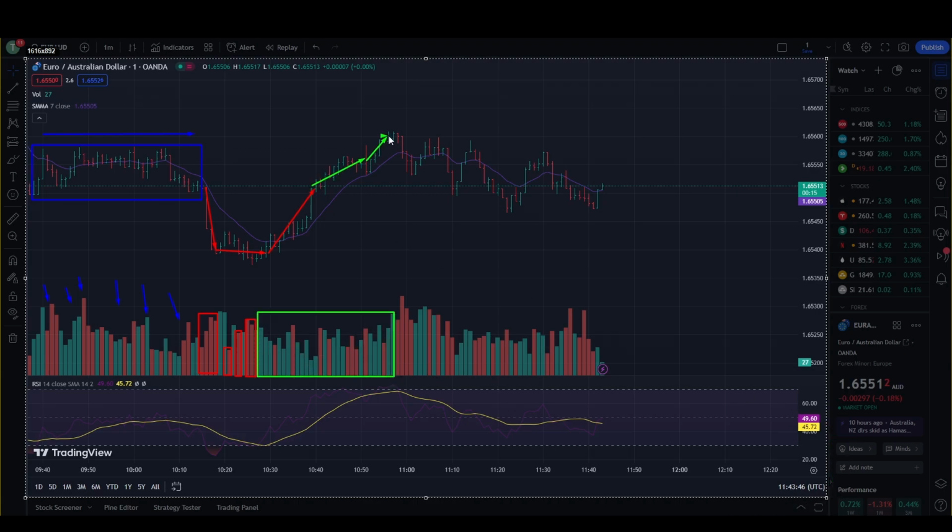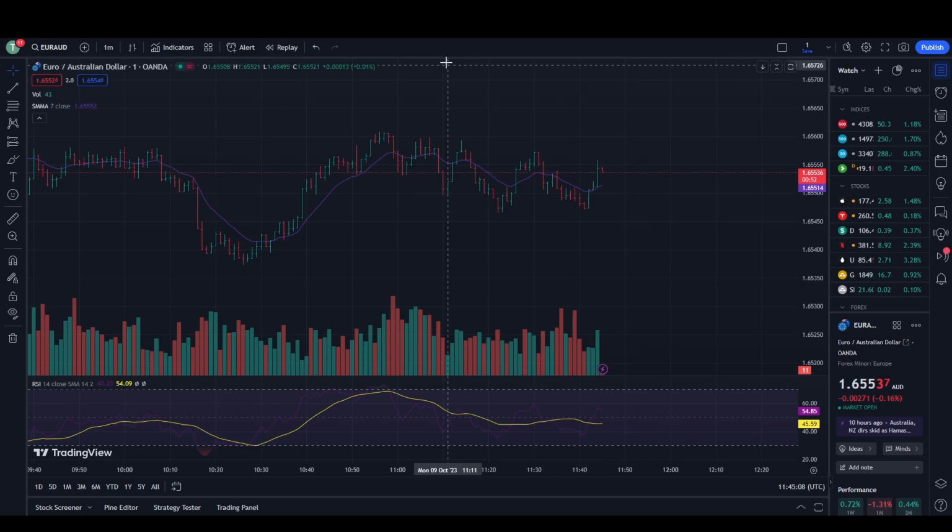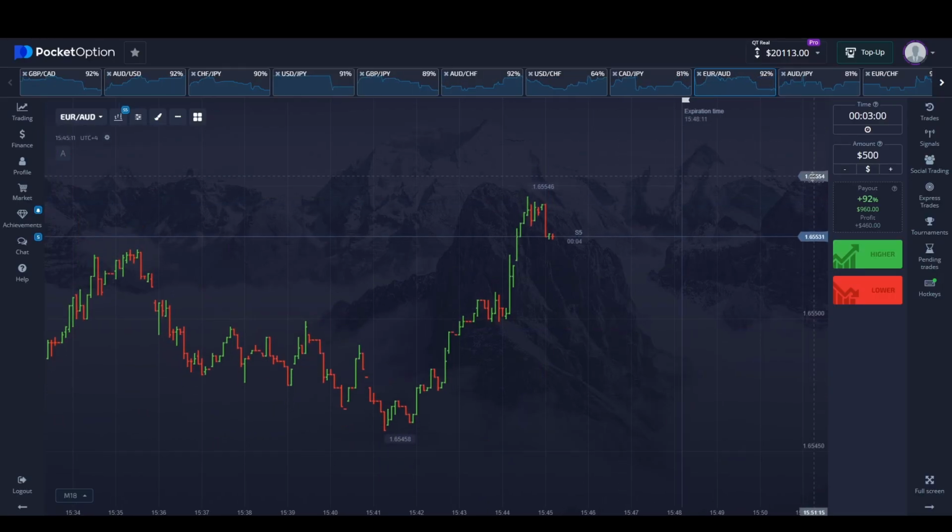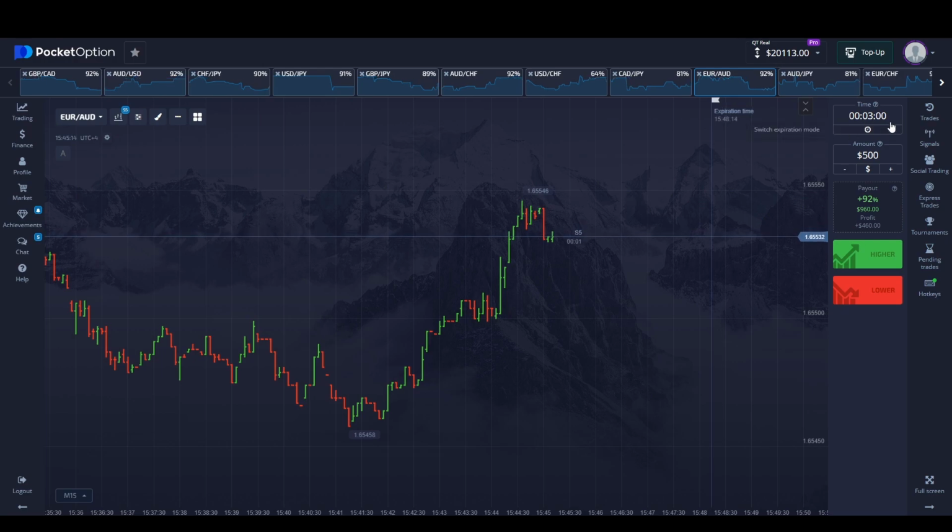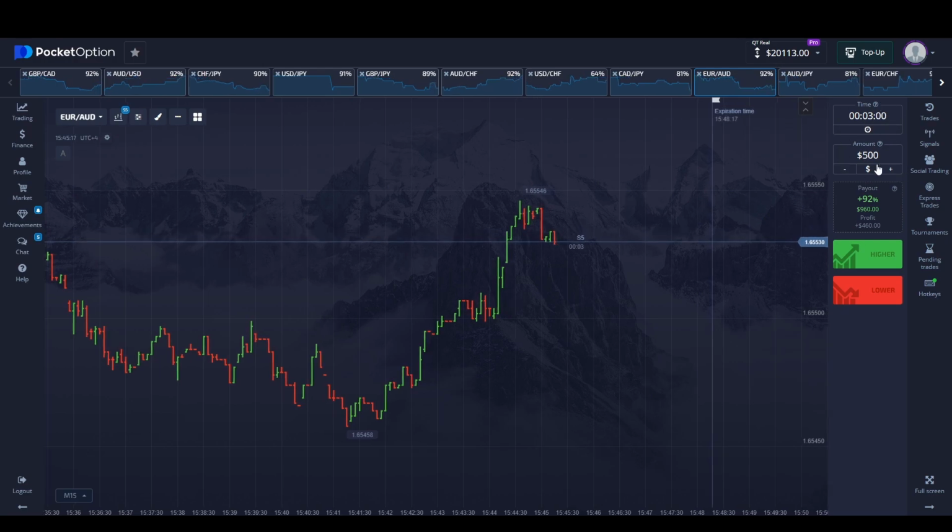However, the fact of the presence of a cup figure may indicate an imminent reversal, which is what is happening. We see how the relative strength indicator clearly shows us the current trend and its potential movement in the future. I would also note the very serious work of sellers on volumes and the formation of a descending wedge, which also, in the logic of the market, may indicate a continuation of the trend's decline in the near future. So let's work down again. I return to the broker and invest in the trade down, again for 3 minutes, also $500.